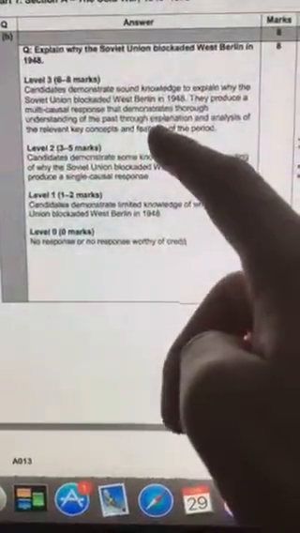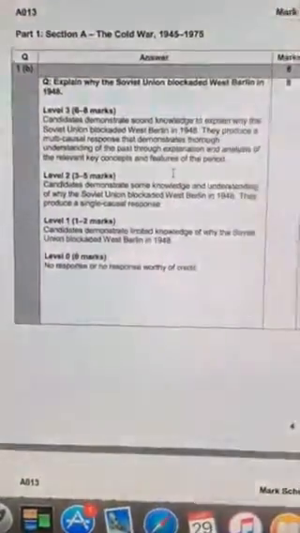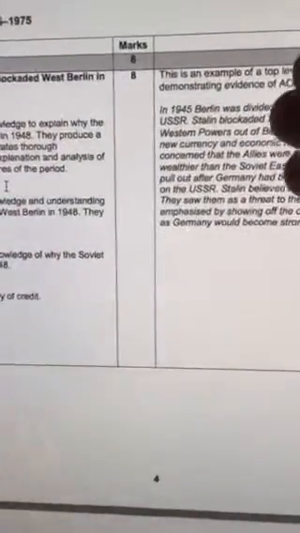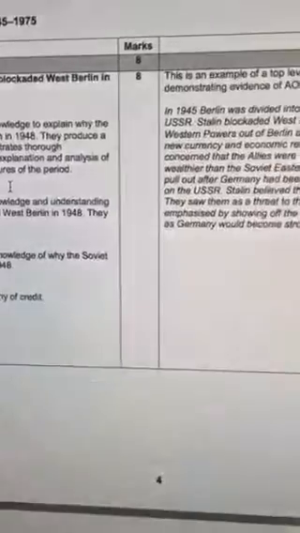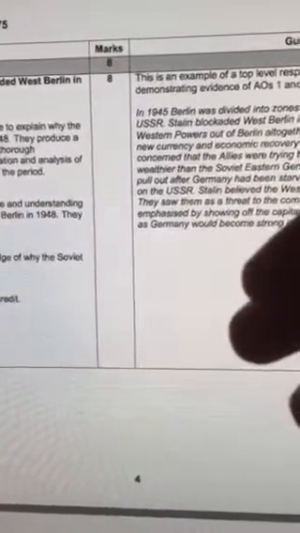And if it's about explanation, then connectives are going to be really important. Now that's not to say connectives aren't important in your Britain exam. They are. They're just even more focal in this particular one. Now, as a quick snapshot, I'm not going to show you the whole answer because there's a tendency that you might copy bits of it, but I'll just show you some. This is an example answer, and the sort of things that people are putting in there. And this new currency, economic recovery, blockaded. You can see a few connectives.